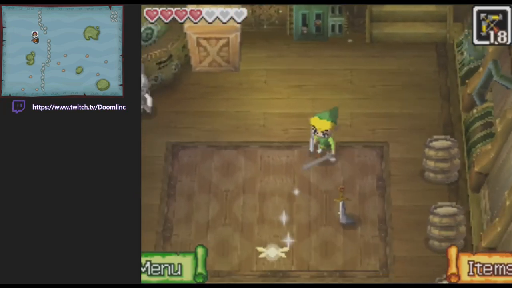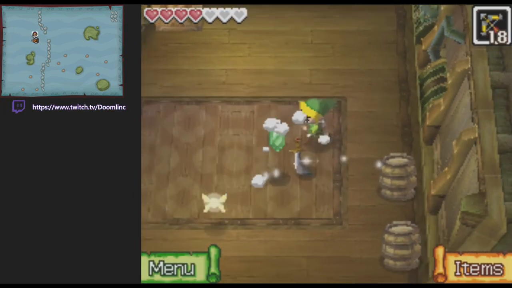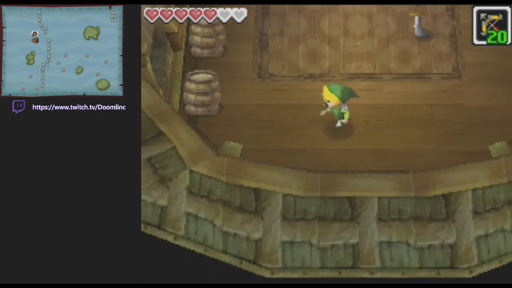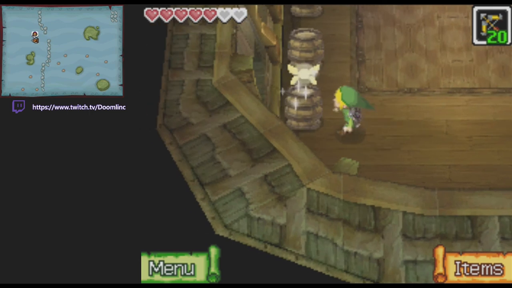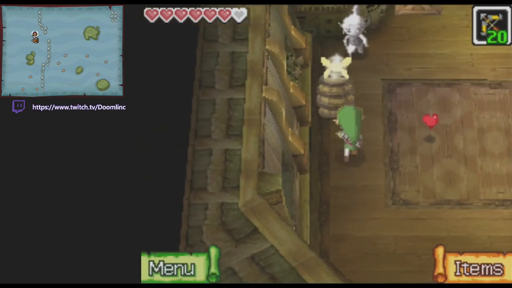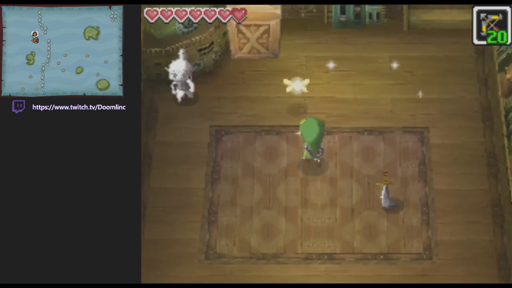I don't think we get anything out of that, even. Which is terrible, but anyway, I guess I'll get what I want through these barrels. I guess you can use arrows, which I haven't tried before, but I can imagine them being effective.